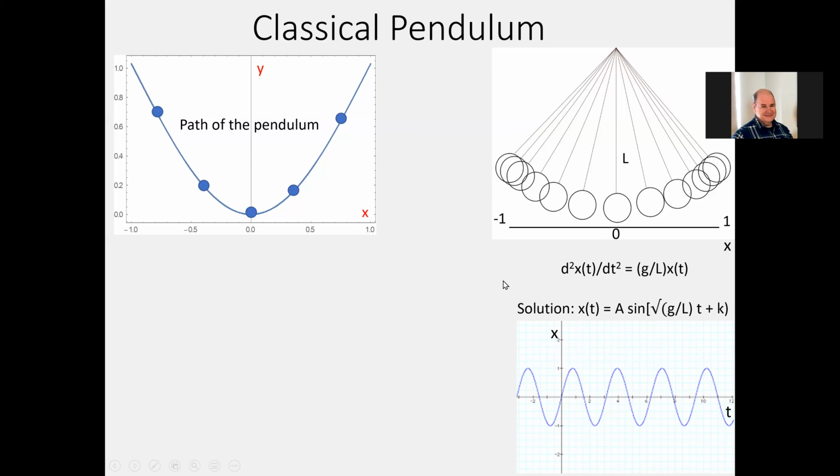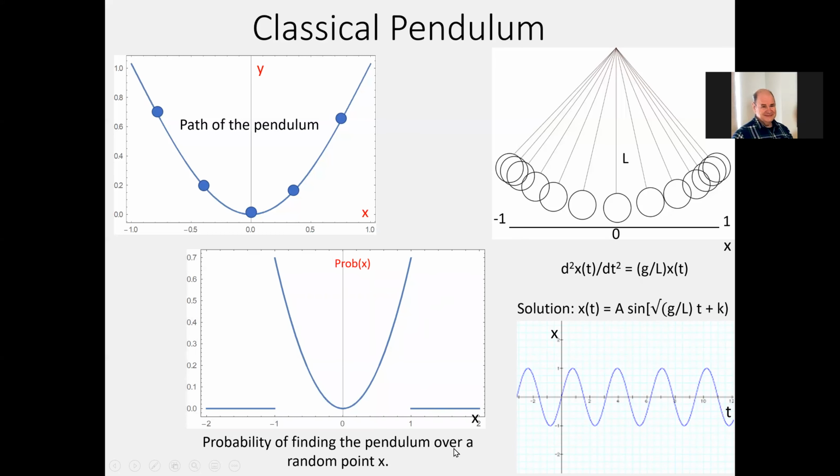Imagine if I could not do this. Imagine if all I knew was the probability of where the light is shining, given any X. Here the graph would look like this. Notice that the probability is 0 anytime beyond -1, and any place beyond 1. The pendulum never gets here, and so the probability of finding the pendulum there is 0.